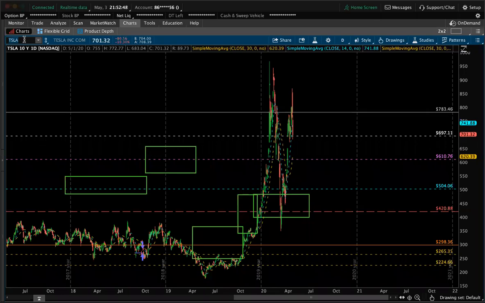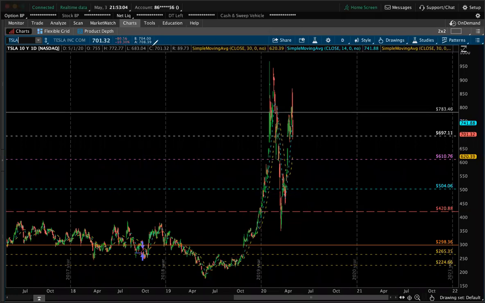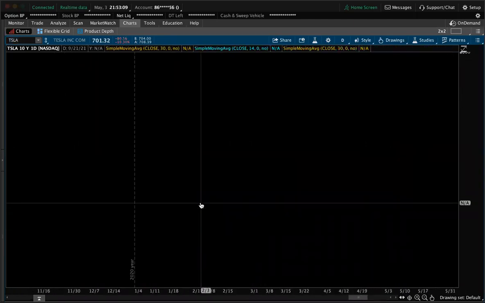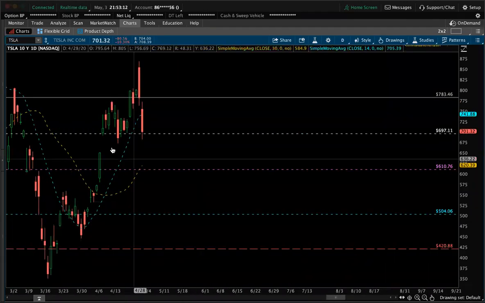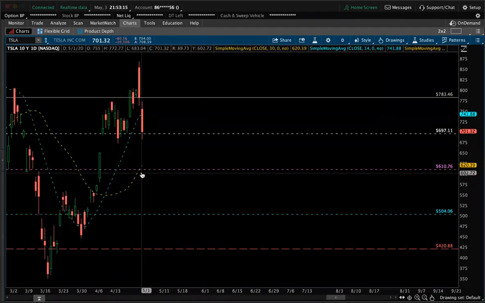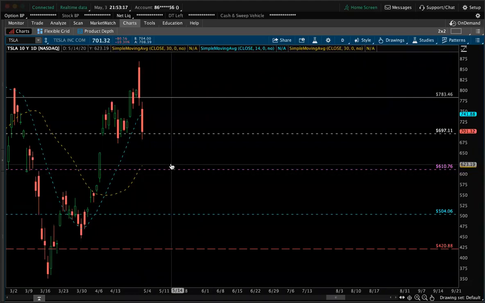Guys, focus this week. Let me clean this up. I don't want to make this recording too long, because I want to get into a conversation. Remember, guys, vacuums work everywhere. Got Tesla, gap fill. Got the 30 SMA right here. I want to see it even get close to it. It can gap down Monday. I'm buying that gap down. Why not? I'm buying that gap down because I've seen what it's done in the past.